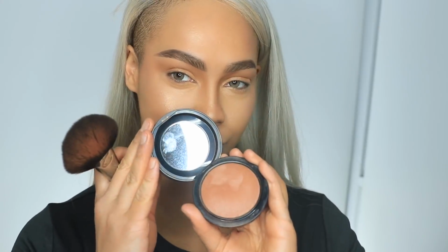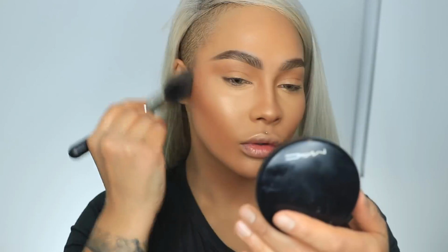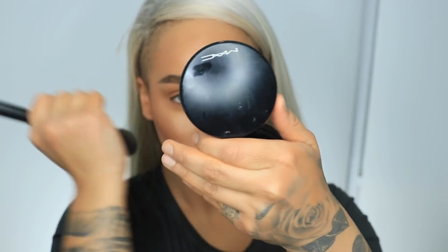Next, with my MAC Dark Deep Mineralize Skin Finish, I'm going to contour and bronze. This is a lot warmer than the Dark and a little bit darker. I like to use it as my bronzer slash contour.